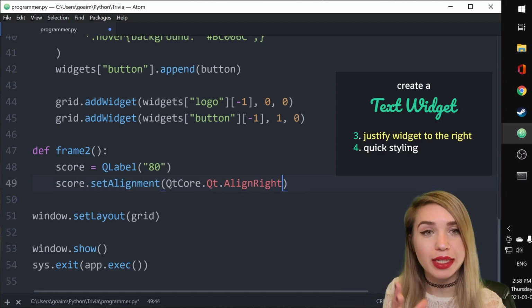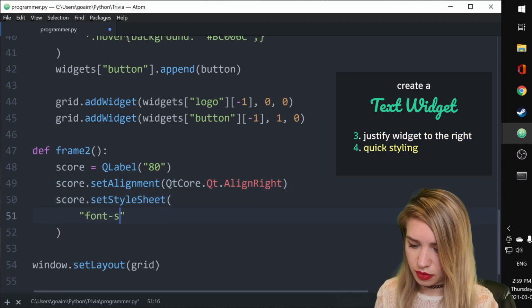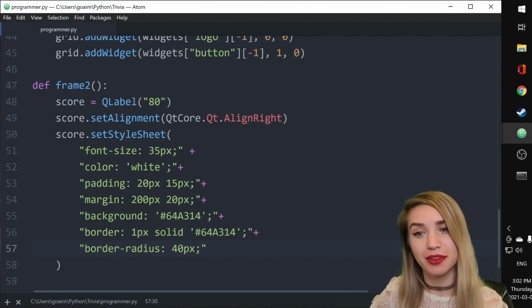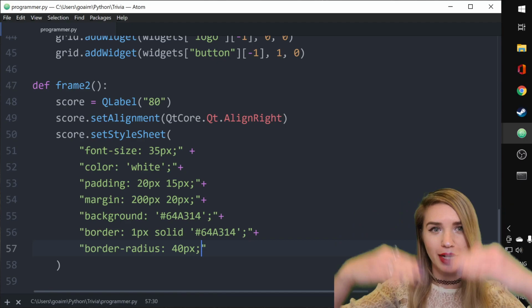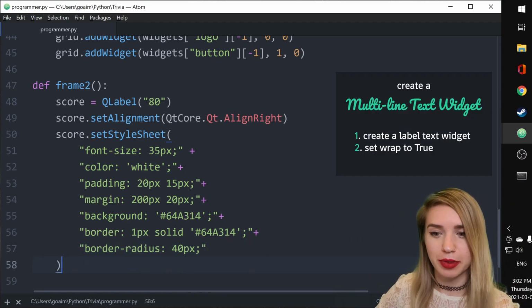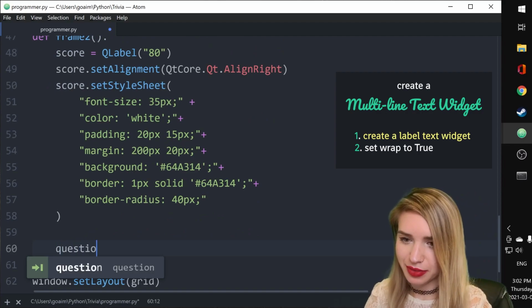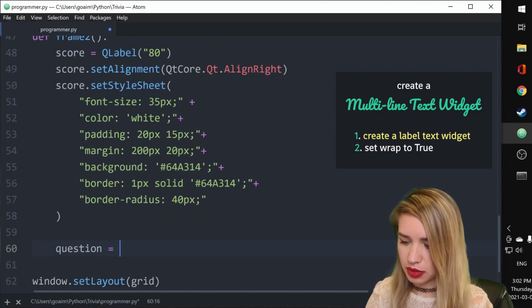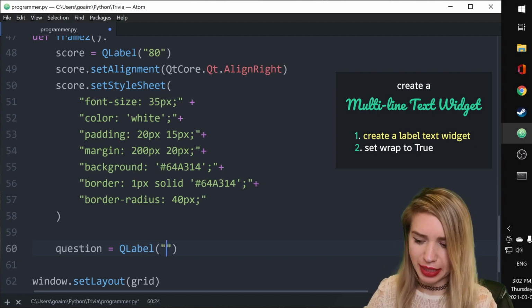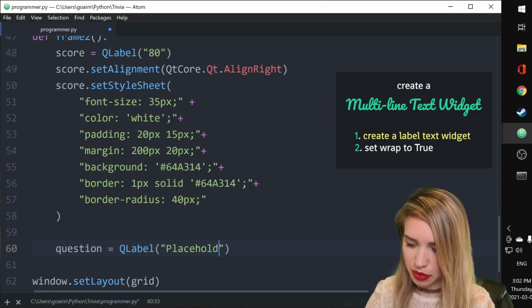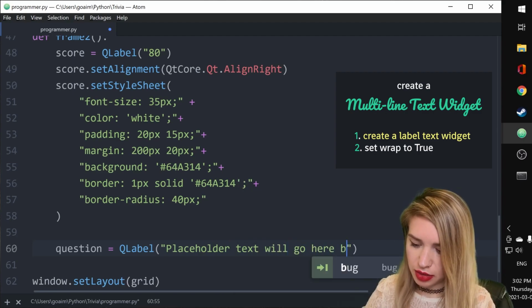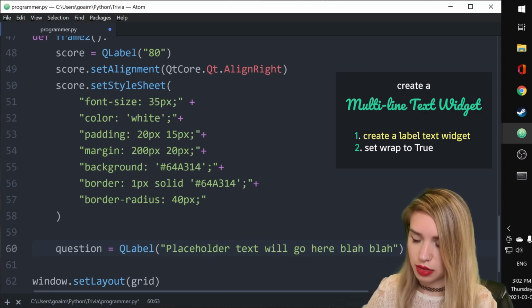I will also quickly add some styling to this widget. And if we're already here, let's create another label widget, which we will place right underneath the score, and this will store the question. So we will type question equals QLabel again, and as text, we will write placeholder text will go here, blah, blah.